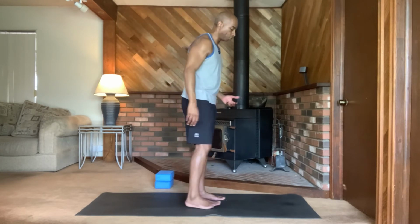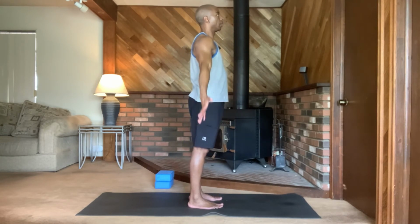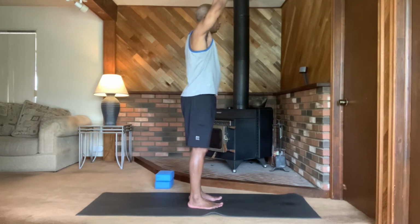All right, let's get into our first twist. I think the body is well prepared, warmed up. Let's add a twist. We're gonna do chair pose with a twist. So I'm just gonna turn sideways for this. Go ahead and inhale, extend the arms up into the air. Exhale, take your chair pose.